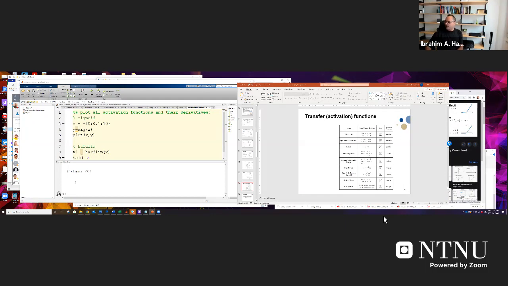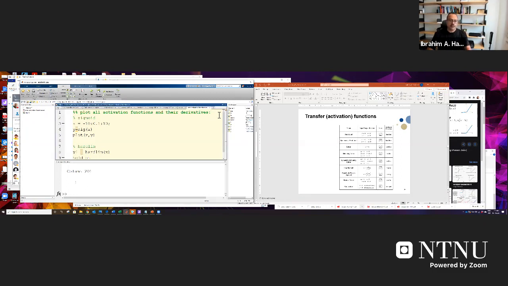So please, we can have it as a home assignment. We need to plot all activation functions and their derivatives. We can try log sigmoid, or you can just call it sigmoid. I will just call it sigmoid.